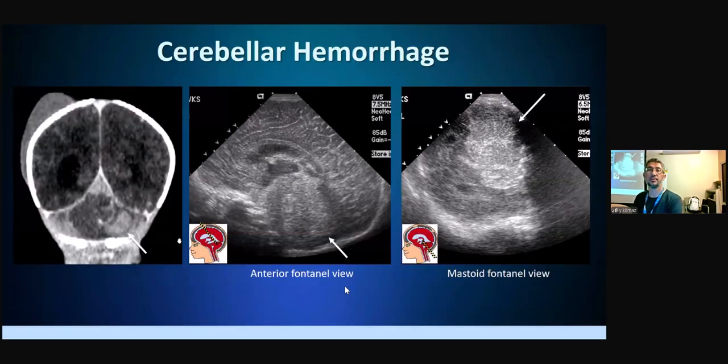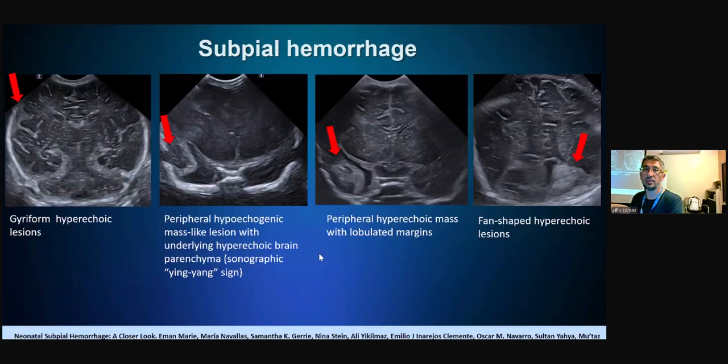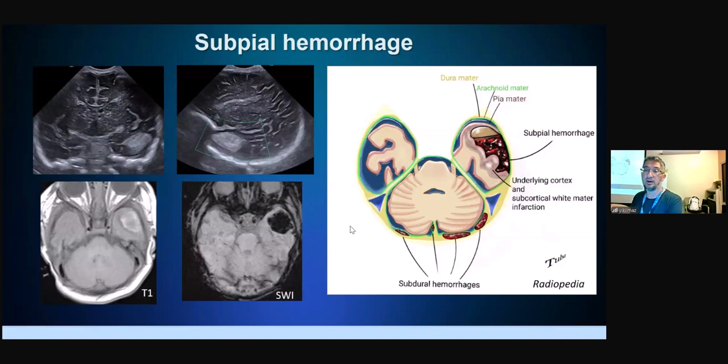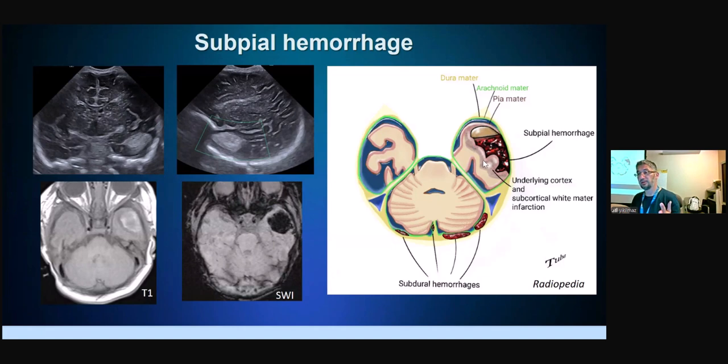Yeah. For subpial hemorrhage, I had never heard that before, but is there a prognostic difference between that versus subarachnoid hemorrhage? Like, is that something we should be focusing on to differentiate? Yeah. So the prognosis is poor in subpial hemorrhage because it's not only hemorrhage. There is also this parenchymal component. There's always a parenchymal infarction component too. We don't know why. And the underlying injury is usually greater than what we see. So it's usually poor prognosis.